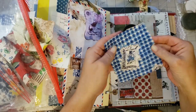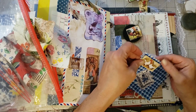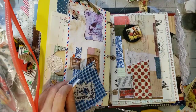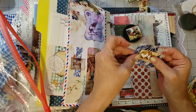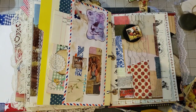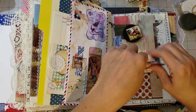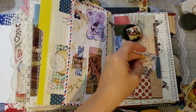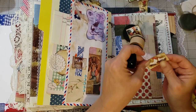I like this one. That's pretty. And that would be pretty up against the roosters. Let's see what else we have. You know what? I already have this piece cut. Why don't we just use it since it's already in the journal? Okay, so we could go this way with it. Okay, so I'm just going to cut that right there. I'm going to tear that little piece off. Get rid of our strings. And I want to ink the edges of this one.